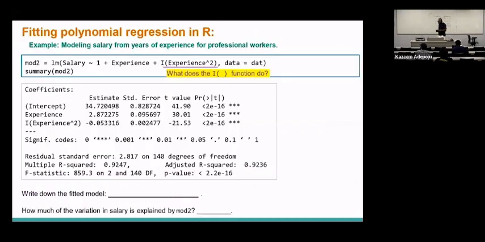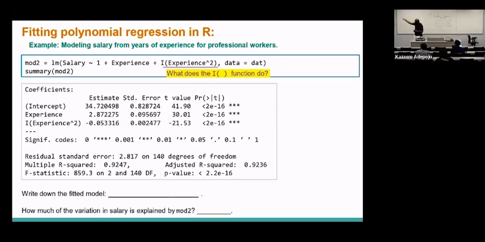Now, the question is, how do we fit polynomial regression in R? I just supplied you a code. Take a look at that. You're just going to write salary on, you may decide to put one or not, that's no problem. But when you write your independent variable, before you write experience squared, you need to put an indicator I. If you don't put the indicator I and you run it, the result is just going to look like that of a linear regression output. So make sure you put the indicator I.